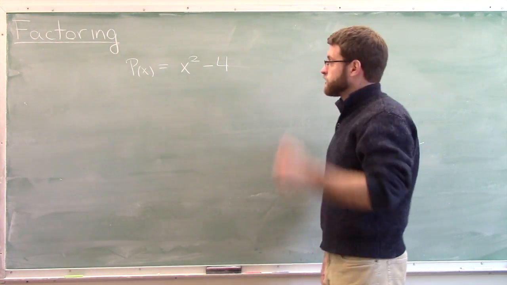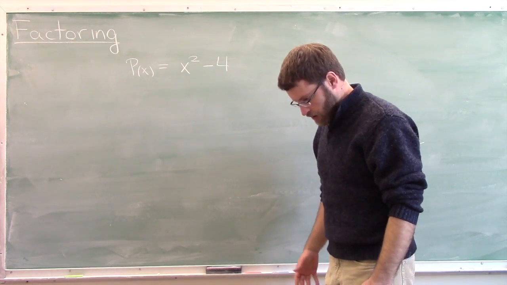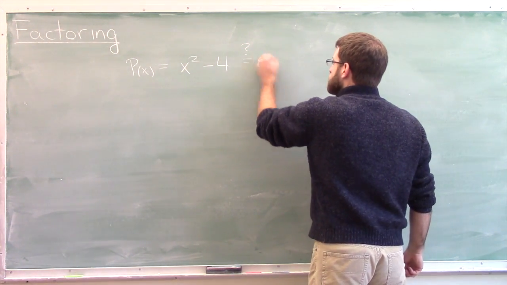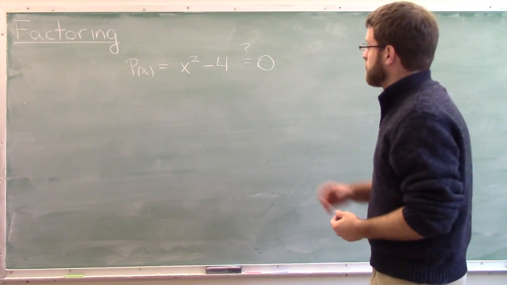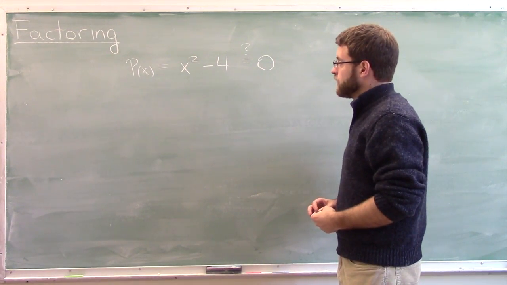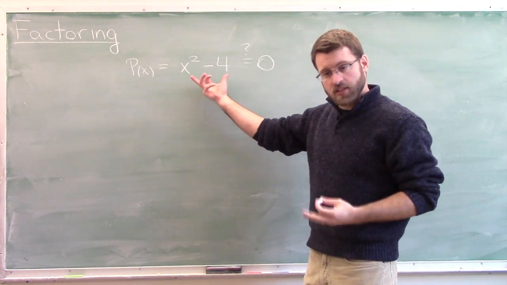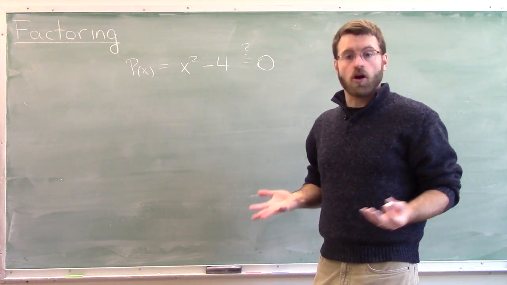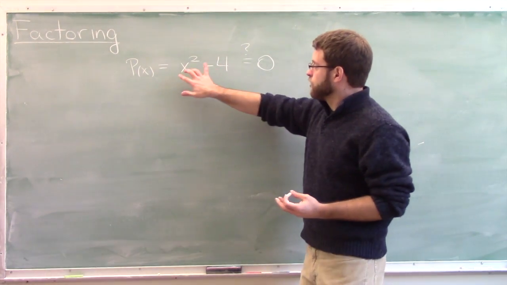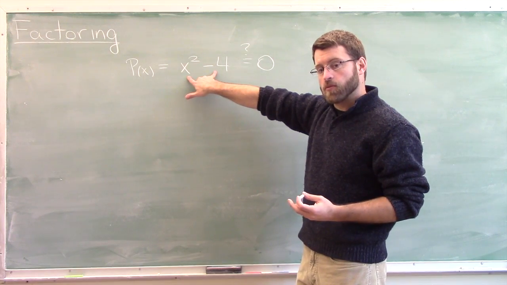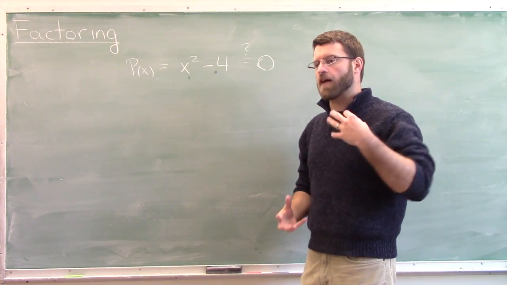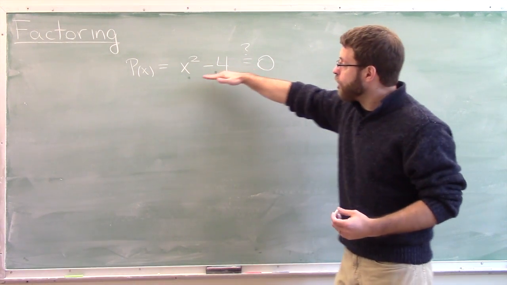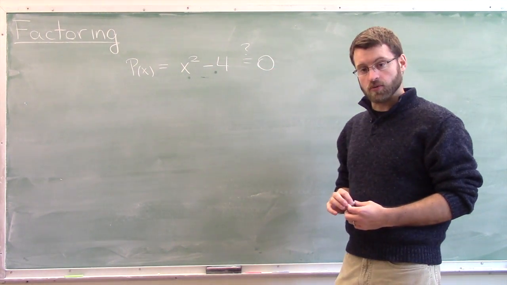When I look at this expression, suppose I want to know when this thing is equal to 0. What values of x are going to make this equal to 0? This is a pretty simple example, and you might be able to figure out some of the solutions, but you might not see all of them. So I want to show you the factored form of this polynomial, and then show you that the factored form gives us a concise way to figure out all the x's that set this thing equal to 0.